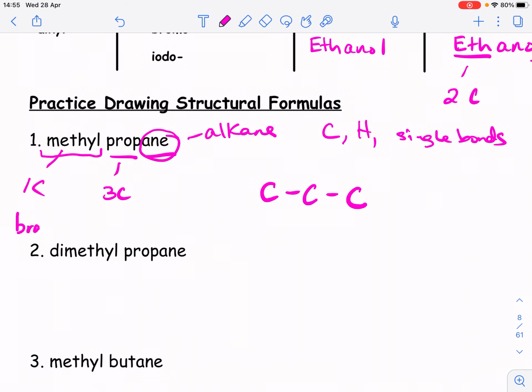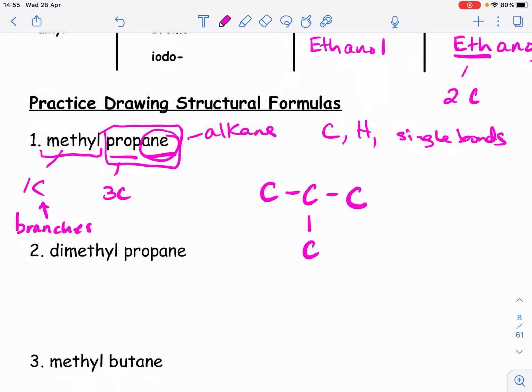So when we have branches, we still have to name them. They have to be addressed in the name. They have to be included in the name, but we can't just add the number into the root name, or else it wouldn't be very helpful because we wouldn't know if the carbons are off to the side or part of the main chain. So in the parent name, which is like this propane, I know that I have 3 carbons in the main part of the molecule. And then the methyl that's been added on the front, I know that tells me there's 1 carbon sticking off to the side.